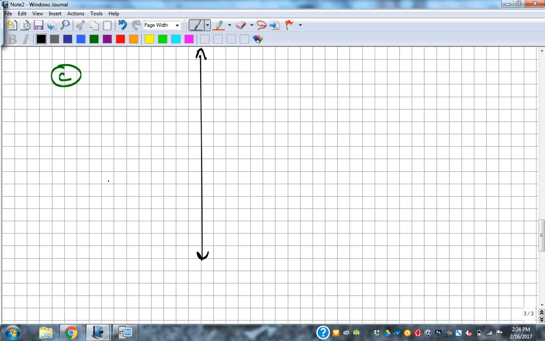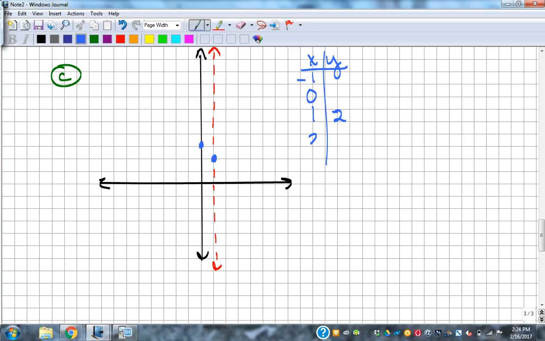Vertex at 1, 2. I'm going to make sure I got room in the positive. So my vertex was at 1, 2. Whoops. 2, 2. 1, 2. So the axis of symmetry goes through there. So there's my vertex right there, that blue dot in the middle. And then I'm going to make my table. I also know the y-intercept is at 0, 3. So I could go ahead and plot that point if I wanted to. If I have those, I can plot them, and it helps me draw my graph. Turns out, though, that when I do my table, I do 0, -1, and 2, 3 to get around the vertex there, I end up with that there.